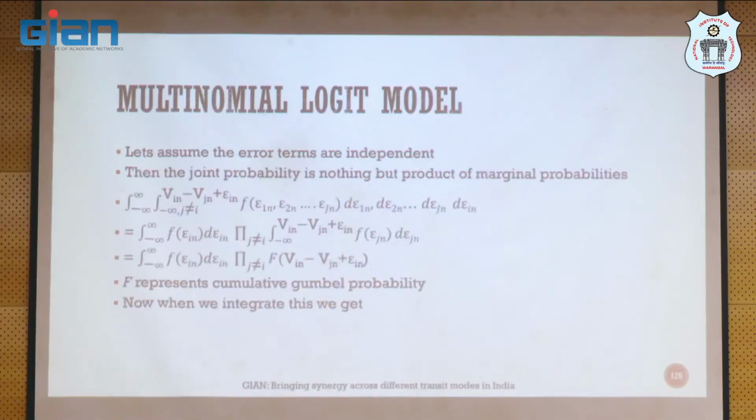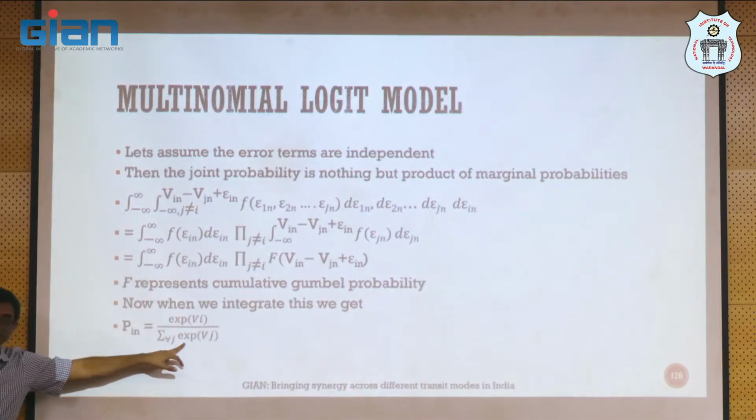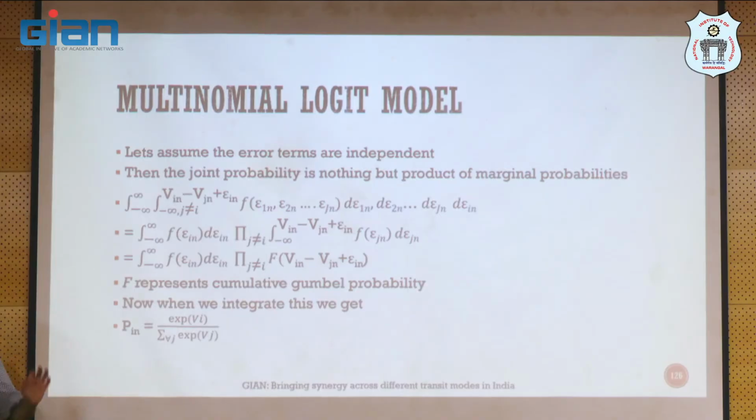We're making several assumptions to get to this very nice formula that looks like this. It's exactly the same formula as the binary logit. The only thing that happens is the denominator will have more terms, so 1 pi over all. So the formula, once you derive it, you think, oh yeah, that's obvious. That's how it should be. But you have to prove that it happens that way.